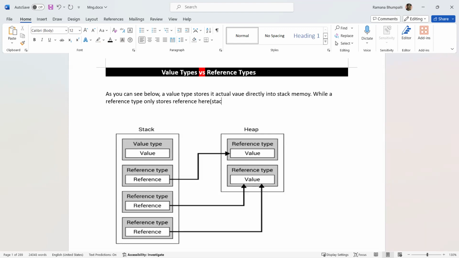That means in stack. Okay, the actual value is in heap memory.